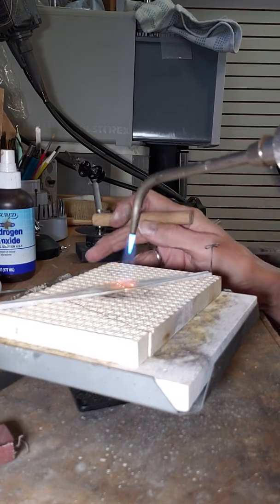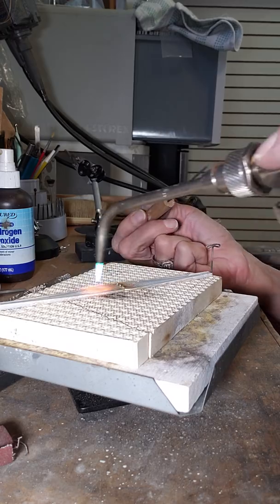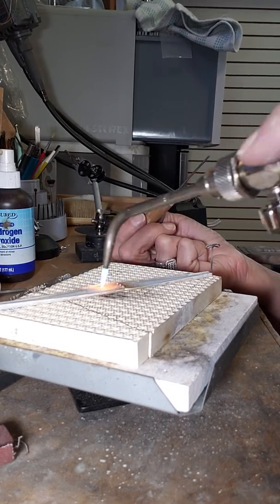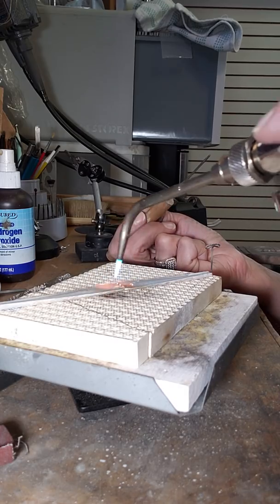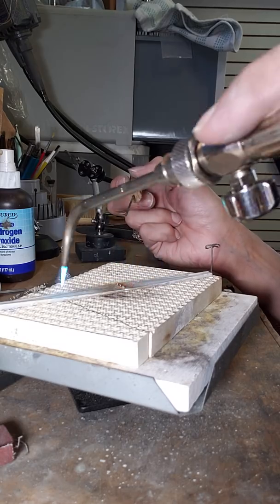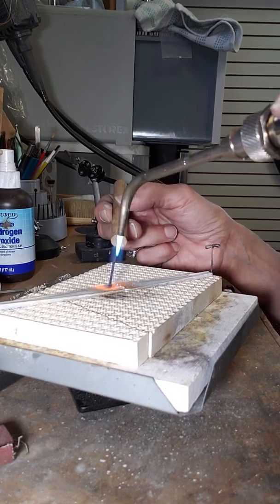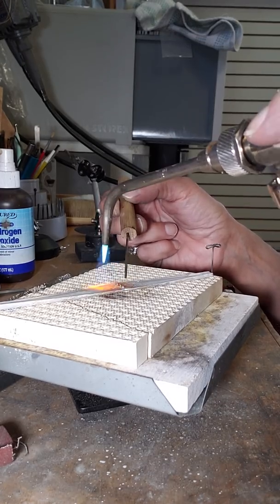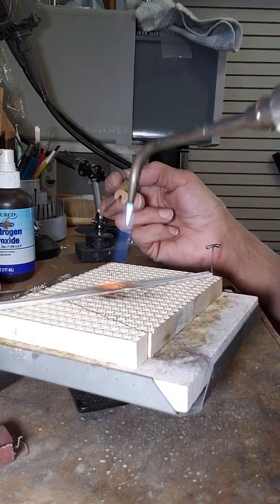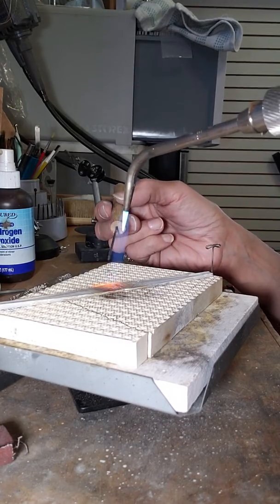You can see, hopefully, that the solder has balled up, but it has not flowed, and that is because the heat is being drawn away, because it's a large piece. So we just need to make sure our heat is evenly distributed around here. Once the piece heats up to temperature, the solder will flow. Keep your solder pick handy. Alright, we've got flow. I'm going to spread that around.